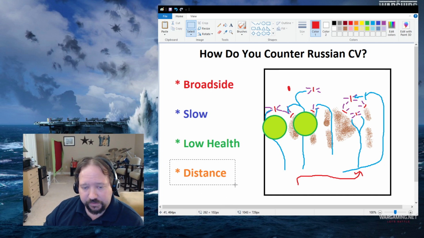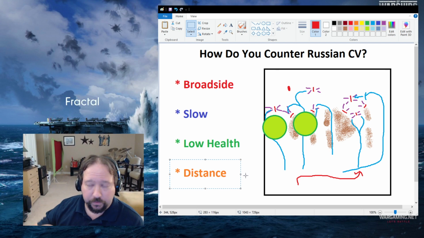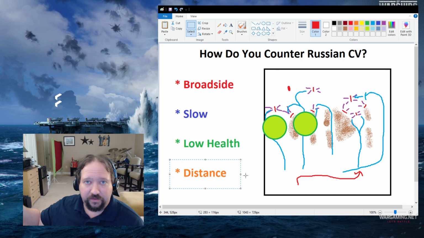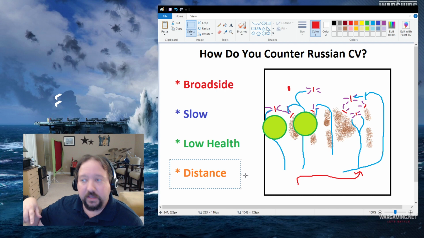And then lastly is the attack distance. Because of this, you have to understand you are going to be attacked from almost at your medium range AA or potentially outside of it, which means your damage is not what's going to stop the CV. The teammates' area of effect and lockdown is what's going to stop the Russian CV, because it's going to prevent the planes from getting to you.